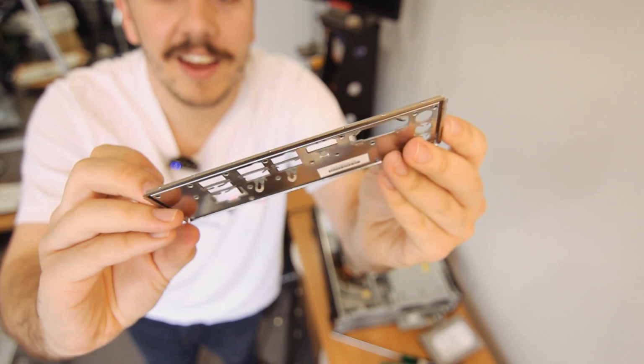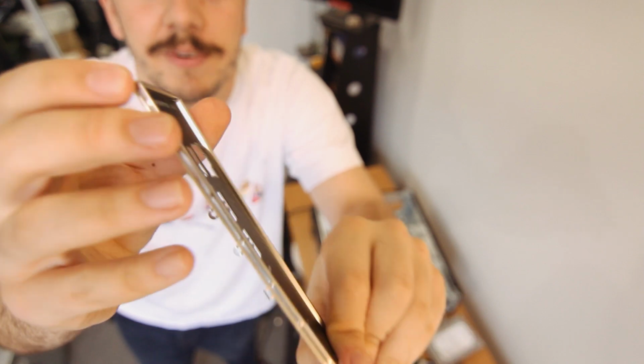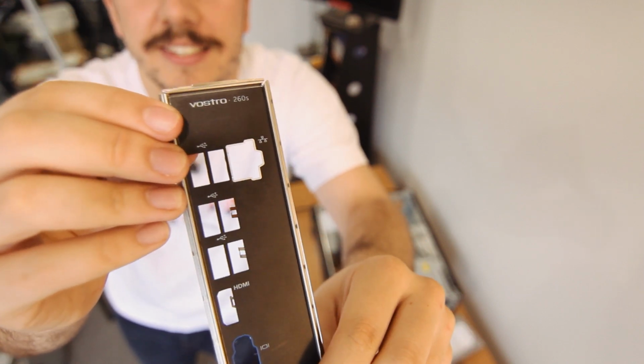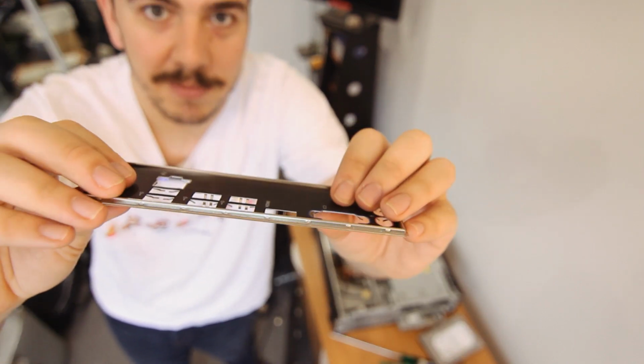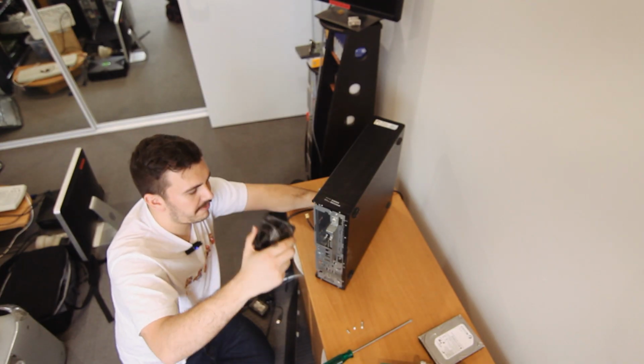Come on. God, that's in there good. There we go. The I/O shield. And I like that it actually says the model on there, the Vostro 260S. So whatever I put this motherboard in will know its origins. Its origins shall never be forgotten. There we go. Free fan.